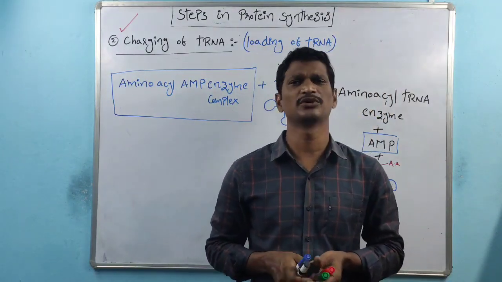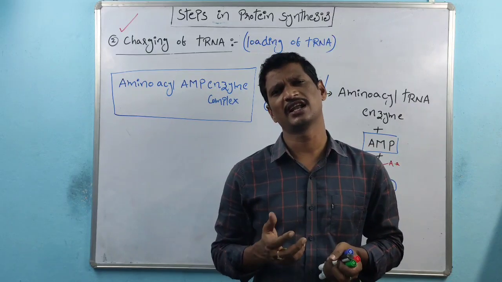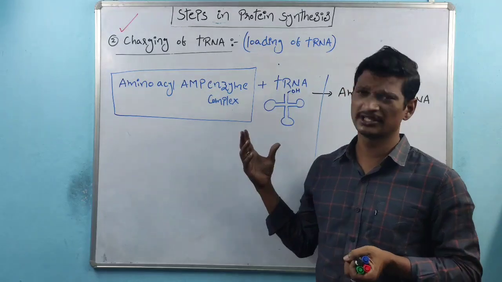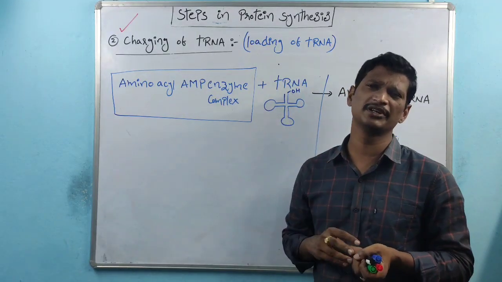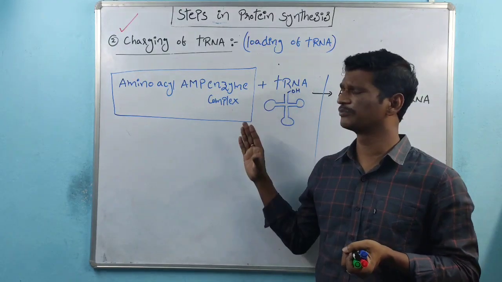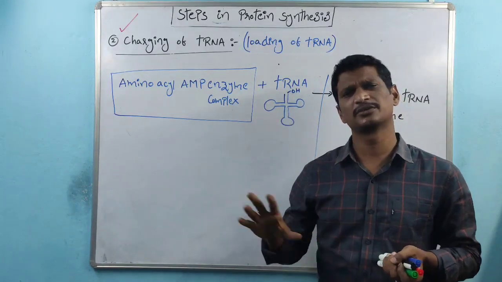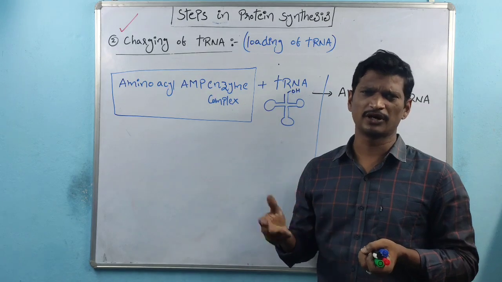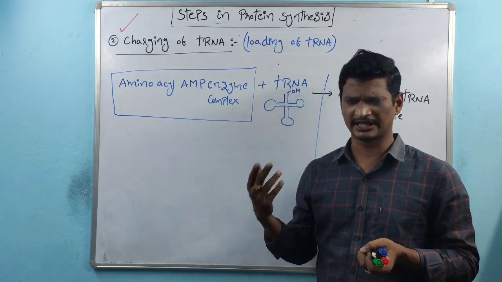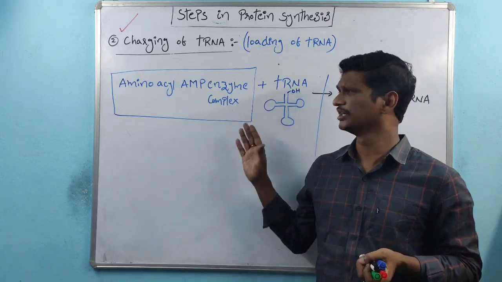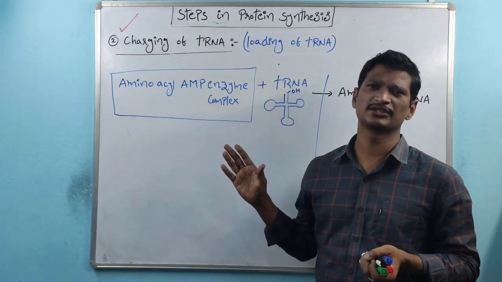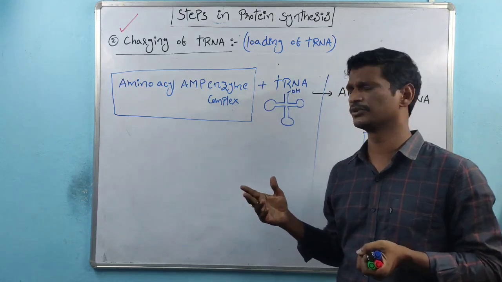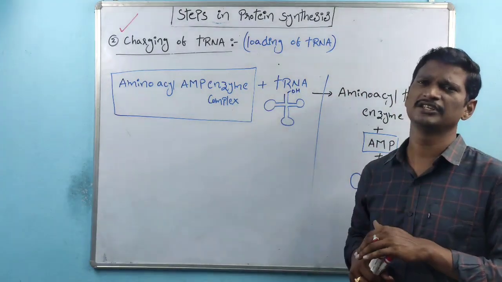In the next class, we will discuss initiation, elongation and termination. Remember, protein synthesis is a very difficult topic. It is not given up to this level in NCERT, but this concept is very, very important. Please watch this video a second or third time too, because the protein synthesis or translation process is very difficult. In the next class we will discuss initiation, elongation and termination.